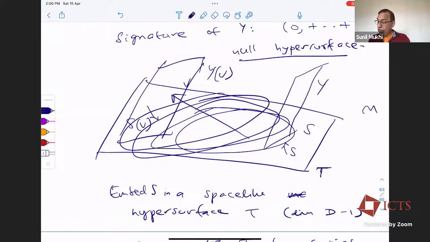Okay, so the key point I wanted to get across, and I think I've done it, hopefully, is that we start with an S, which is of dimension D minus two. We use null geodesics to make a D minus one dimensional hypersurface, but it's null. That's not very good. Then we pick another direction, which is orthogonal to S. In fact, not necessarily orthogonal, but linearly independent of Y, and we generate copies of Y along that other direction. And then we'll write a metric in the coordinate system inspired by this construction and claim that's the most general metric. So I'll write this. Yeah. So the union of these, so the union of S's should fill up T. That's correct. Okay. And then the null geodesics out from T will fill up M until they break down.